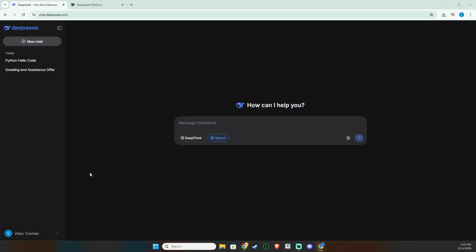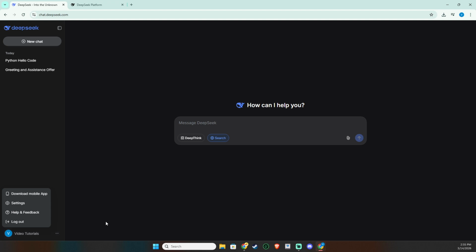Next, look to the lower left corner of the screen and click the small icon there. Depending on your version, this may appear as a profile photo, initials, or a general app menu. If your window is narrow and you don't see it, try expanding the window or scrolling down the sidebar. The icon sits at the very bottom. Clicking it opens a compact menu with options related to your account and application preferences.